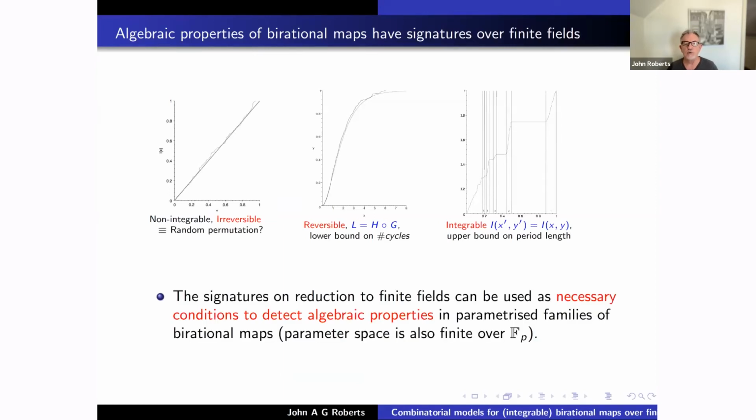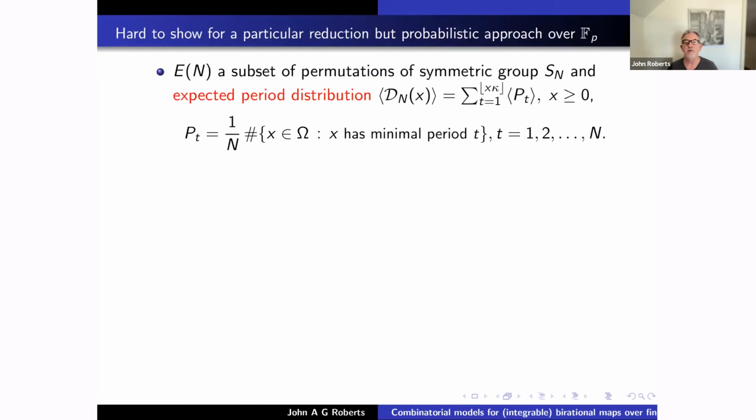And of course, an enormous amount is known about random permutations. So how do you build a model and what do you do with it? Well, let's start with supposing we have the symmetric group. So we have all the permutations of n elements, and we're restricting ourselves to a particular subset of it because of some constraint that comes from a property that forces us to live in this subset. Then basically we're going to build a distribution by averaging over that subset.